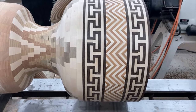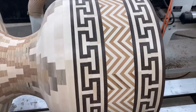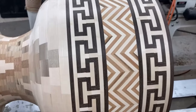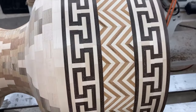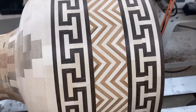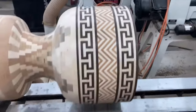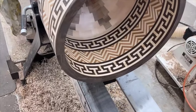Well, there it is. You can see some of the misalignment right in here. Up a ring, it's not too bad. I say from a distance you won't see it. It was tough to get all three of those rings to line up. These rings in this area were just a better match, and I mixed back and forth and I really couldn't come up with it. I could get one at a real good, see right in there, it lines up good on the top, and it's just got a side that looks really good, and it's going to have a side that's not as good, but like I say, from a distance, you're not going to see it as much. And it's turned out pretty well.